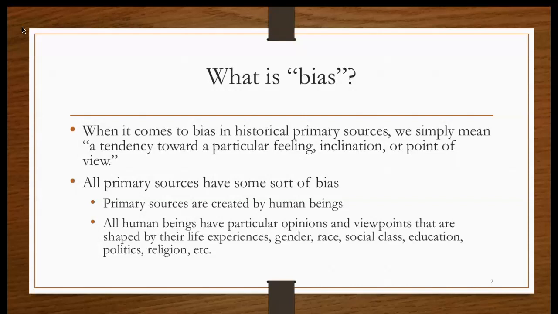Not all sources are going to be totally upfront with their bias. Some of them you encounter might seem pretty neutral on the surface, but if you look closely, you can see very subtle cues that indicate a bias in favor of or against something. And it's your job as a historian to figure out what that bias might be. And there's always a bias. So whenever anybody says to you in a history course, what's the bias here? 99% of the time, it's not going to be, oh, there's no bias. There's always a bias. So just take that as a given.